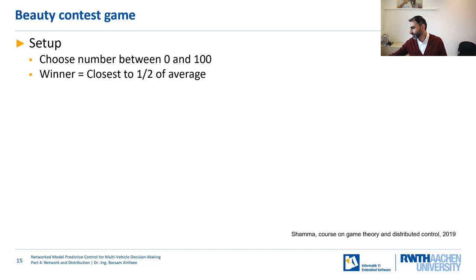And to get into the network thinking, I would now play a game with you. And the game is very easy. I give you some seconds to think about a solution, and I'll tell you after the seconds what you should do. The task is: choose a number between 1 and 100, any number, and the winner is the one closest to 1/2 of the average. So we will take the numbers, compute the average, compute the half of the average, and the one of you closest to 1/2 of the average will win. So take some seconds to think about a solution, and I will come back to you in some seconds.